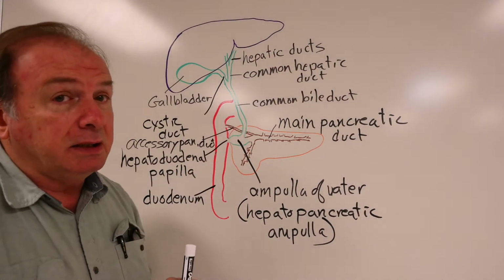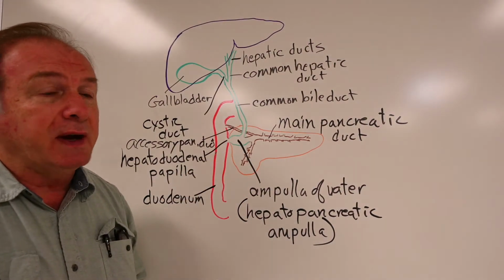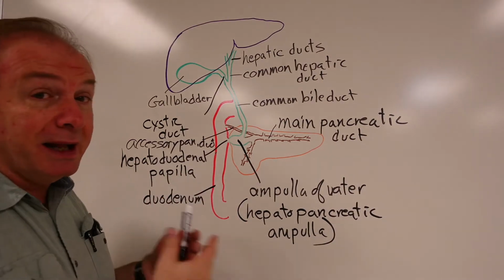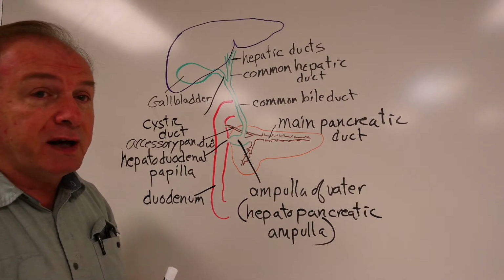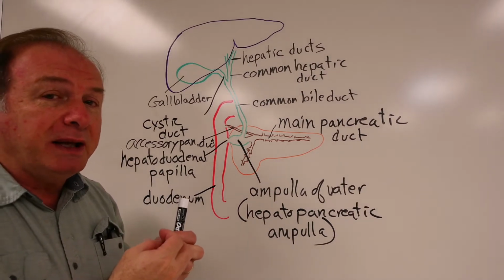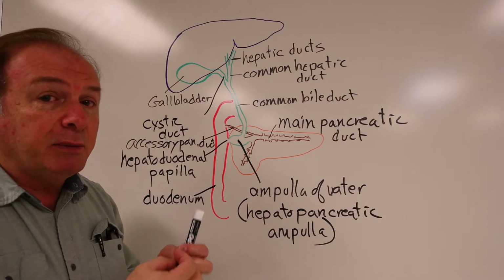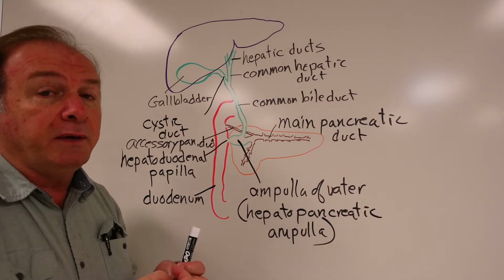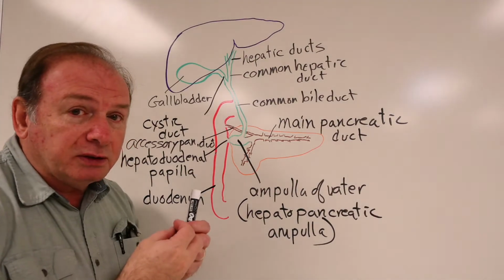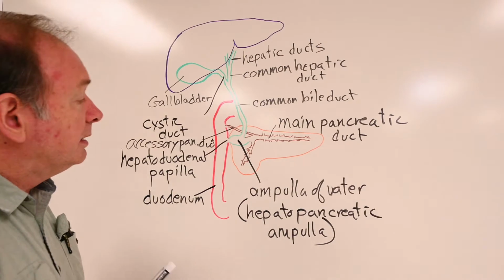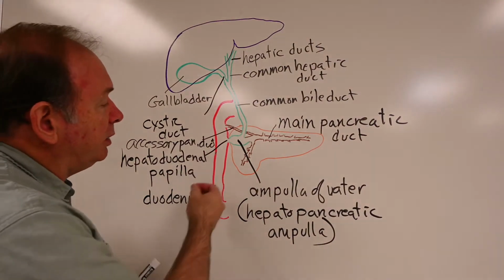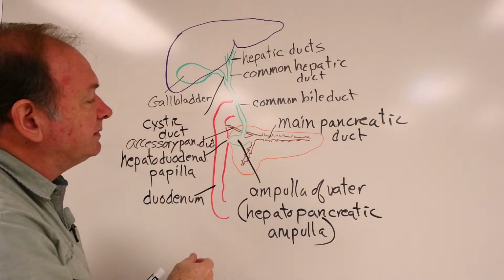Bile is a chemical that helps to emulsify fat in the intestine. It's also just an excretory byproduct, but it has the advantage of being an emulsifier. This breaks down fatty material in your intestine into smaller bits, so that the digestive enzymes are better able to work on the lipids that are in your diet. So it breaks it down into smaller and smaller masses of lipid in your intestine, that emulsification process.